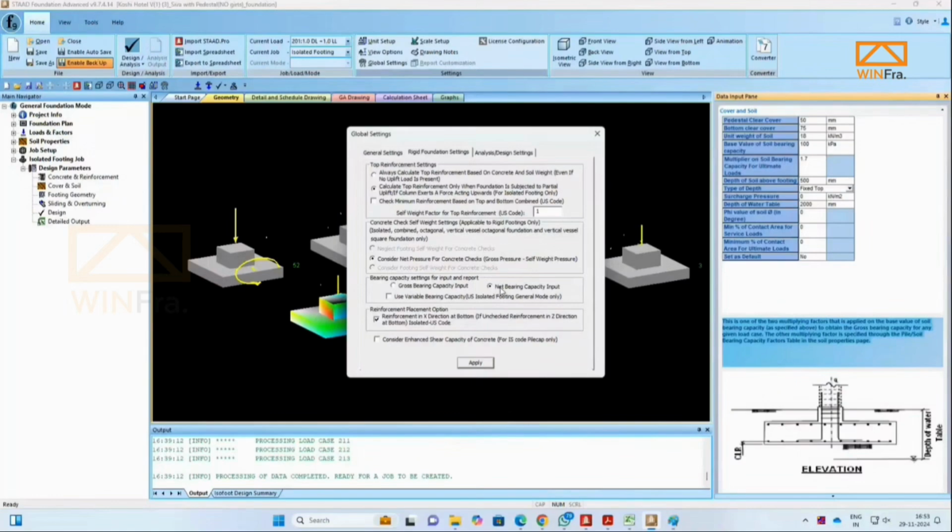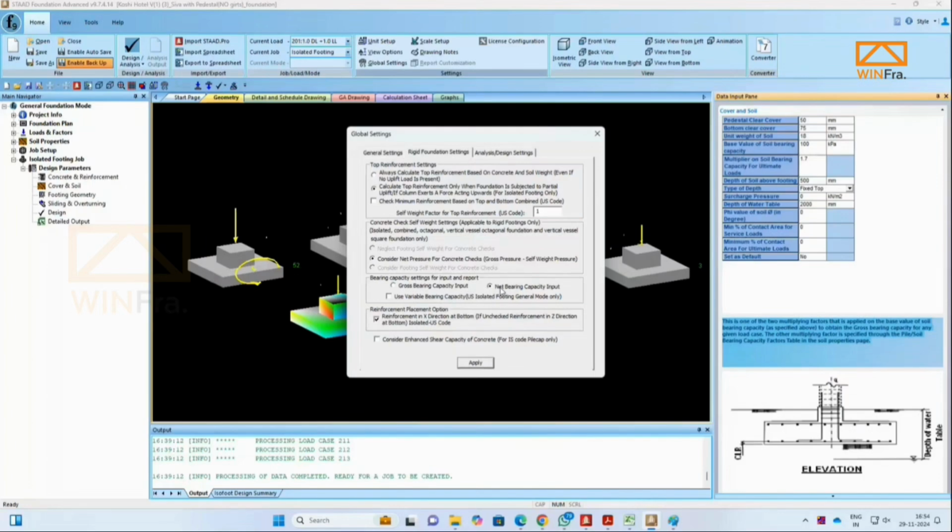If you go and read the soil reports, they usually give you net bearing capacity. Net bearing capacity will be the capacity of the soil, excluding the backfill soil. So if you see the equation, cNc plus gamma Df Nq plus gamma B Ng.